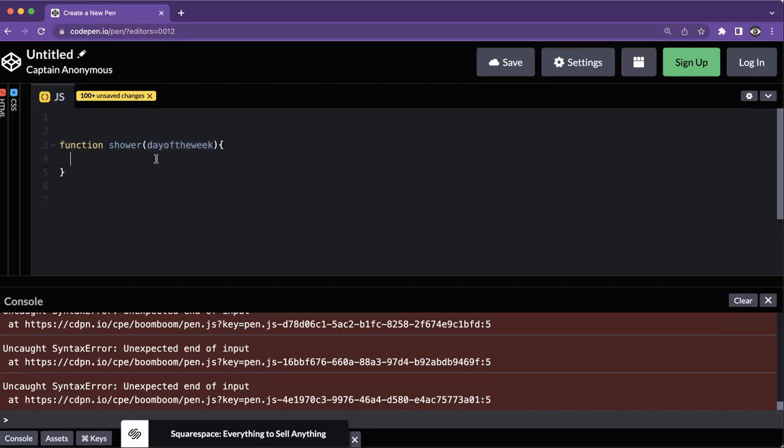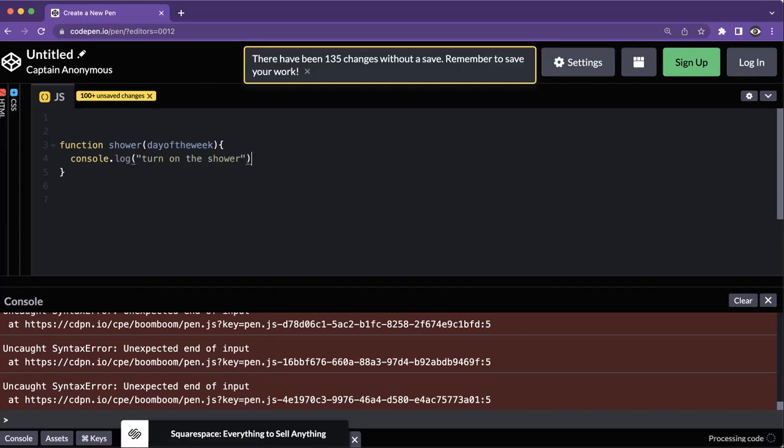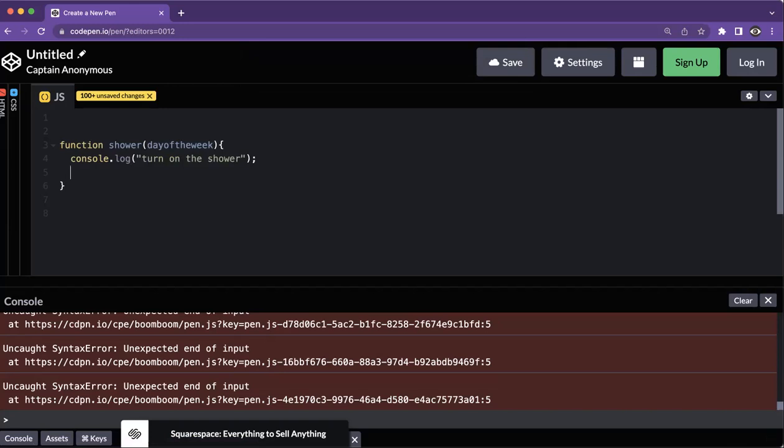And inside, then I can say, let's say if it's showering, right? Then I'm obviously, you can't shower in code, but I'm just gonna console log it. So console log, turn on the shower, right? Let's say usually you turn on the shower, wash your hair, wash your body, right?